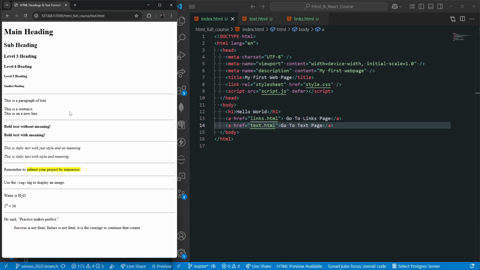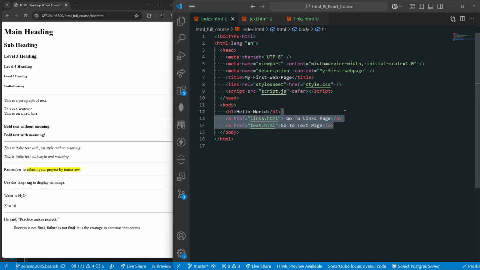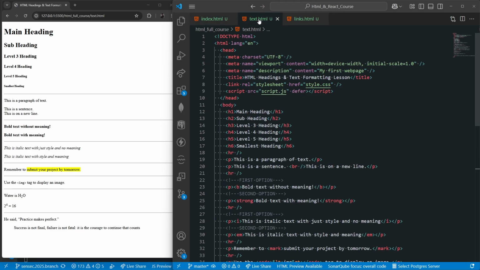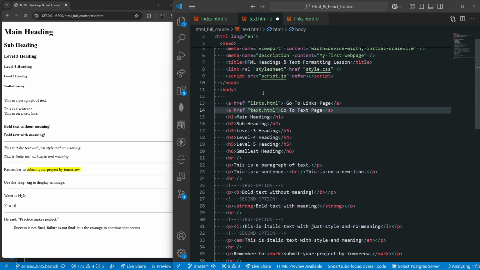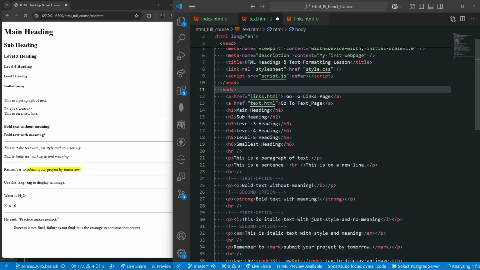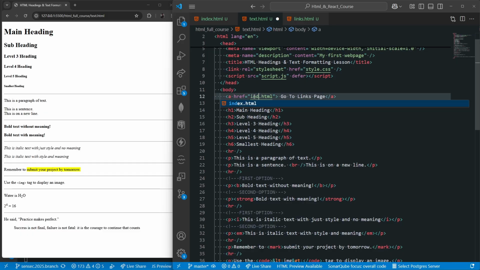So let me also copy these two links and then add them to the text page, so we can also navigate directly from here. Where should I put it? Let me put it right at the top. Yeah. So here will be index, which is the home.